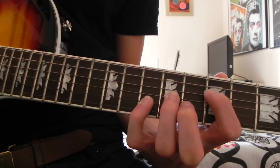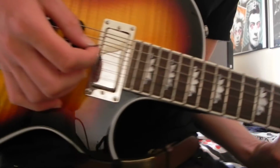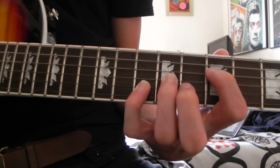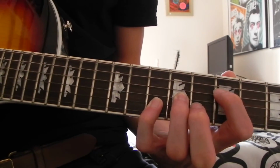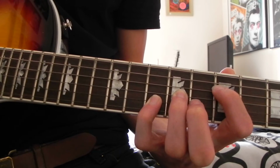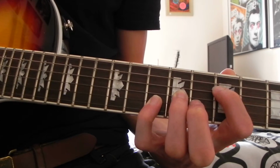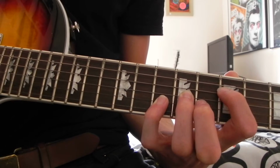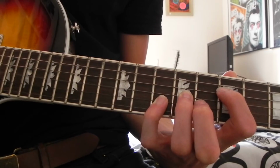Okay, and what you're going to do, you're going to palm mute. So using your palm to mute it, you're going to palm mute the D string twice. Okay, if I'm not palm muting it, it sounds like this. When I'm palm muting it, it sounds like this. Okay, so you're going to do it. And then you're going to hit the B string, and then the G string.